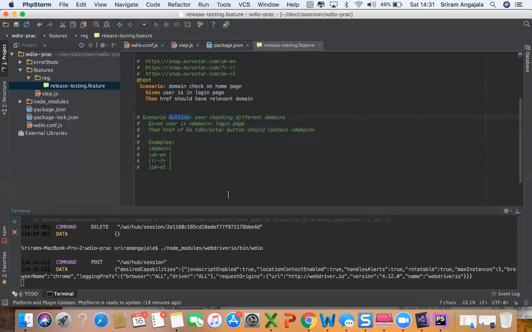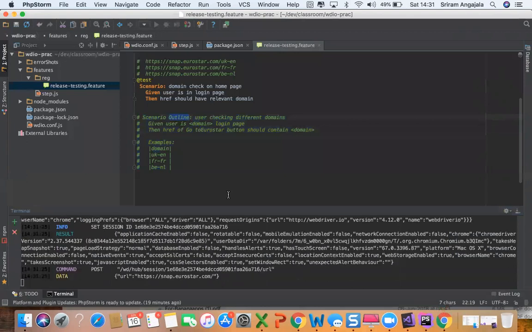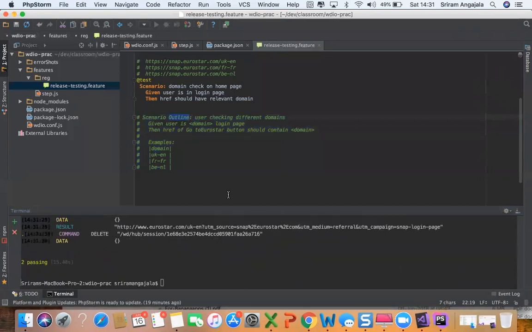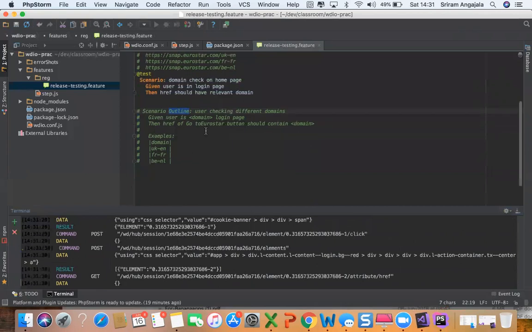Okay, so there may be some problem with the examples. If this test is running, then the problem is with the examples, and we will try to fix it. So the first scenario is working, which is fine. Now when we go to the scenario outline, there's a problem here. So it is not a problem with us, but with the configuration; something else is going on.